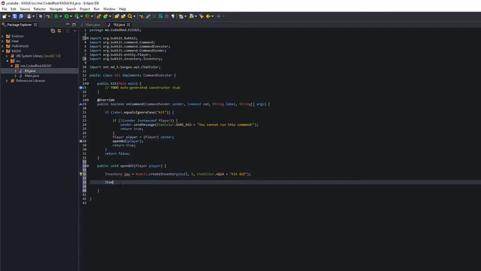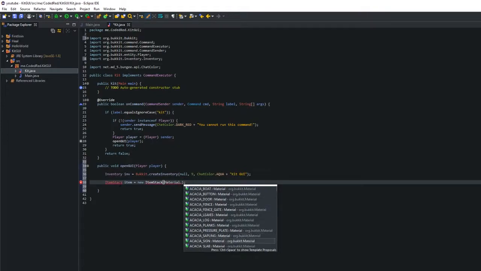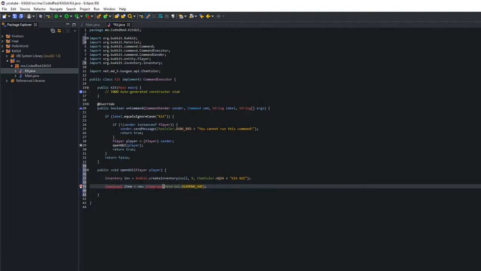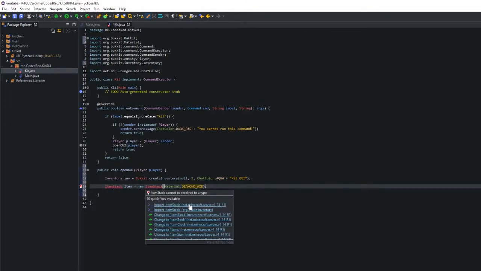So to create an item, it's going to be an ItemStack. And we'll name the item stack item. You're going to do ItemStack item. And this item right here is just a name, so you can name this whatever you want. We're going to set it equal to a new ItemStack. And we're going to put in the material. So you're going to do Material dot, and as you can see, all the different materials. So this changes depending on what Spigot version you're coding on. So if you want this plugin to be universal, I would check what Spigot version the server is, and then change the item based on that. So we're going to do a diamond axe. Go ahead and import ItemStack. You're going to do the inventory one.